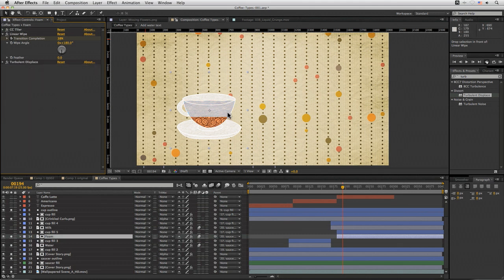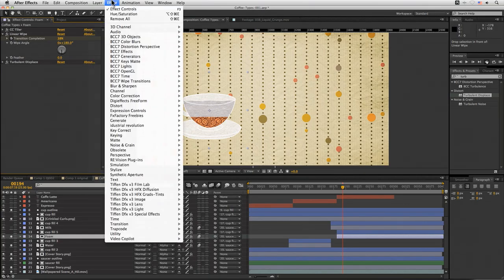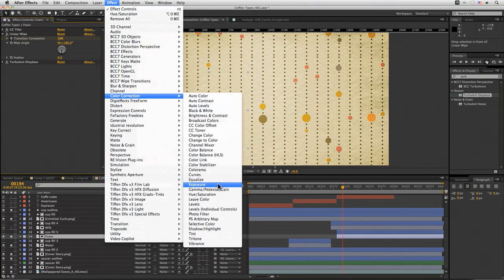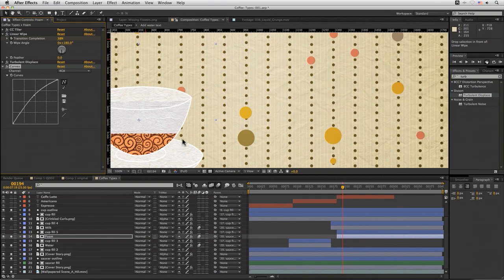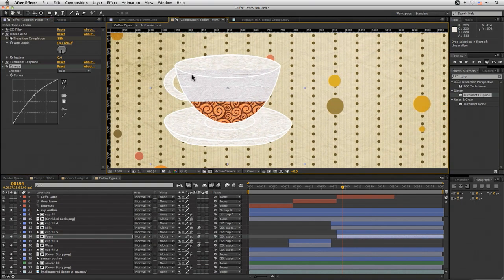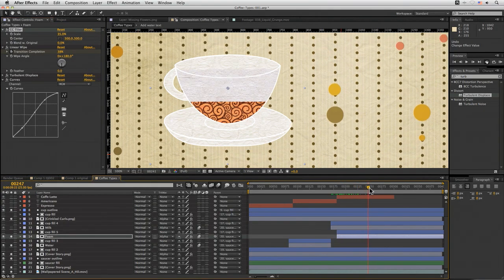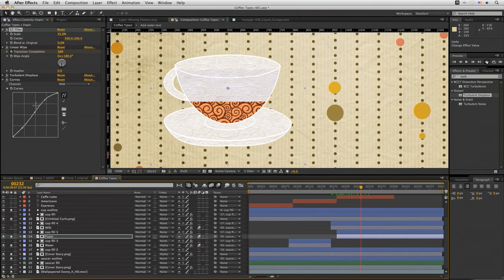In fact, I'll get rid of that because all I want to do with this one is make it a bit brighter. So let's come to our curves and just push that up. Now I want to get it so that it's white, but also so that there's still a distinction between our cup and the milk. So we've got the foam. Actually, the foam itself, we can probably have that white. Don't want to blow anything out. That's a nice white there.